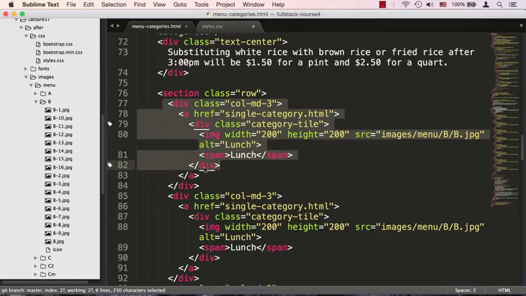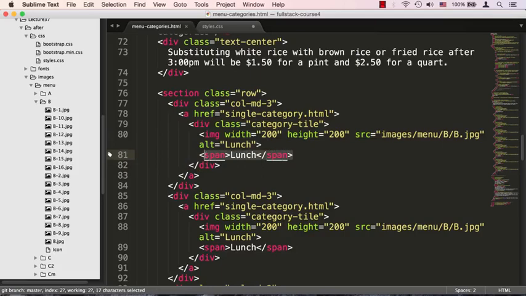Let's take a look at our HTML here. The category tile is that inner tile inside the A tag. So the category tile is all that. And we have the very same type of structure that we had in the menu tile and the specials tile: we have some text, in this case it's actually just an image, and we have a span. We're going to target that span and position it absolutely within the div element itself. So the div element will be like a relative anchor for the span that's inside of it, and we're going to put it on the bottom.